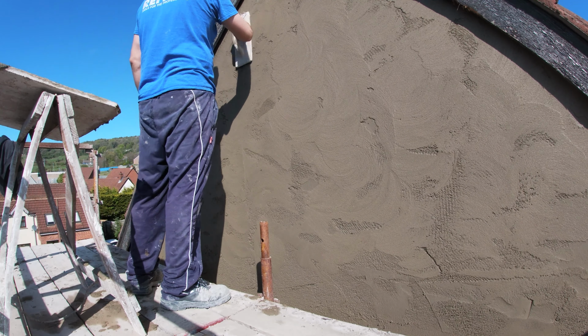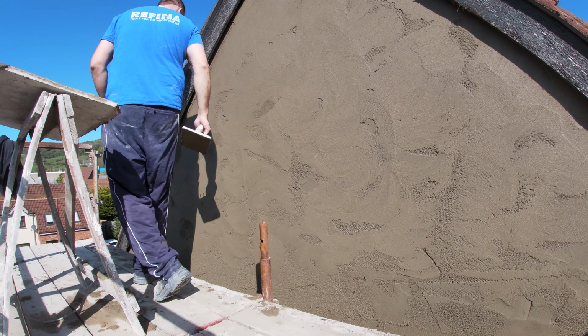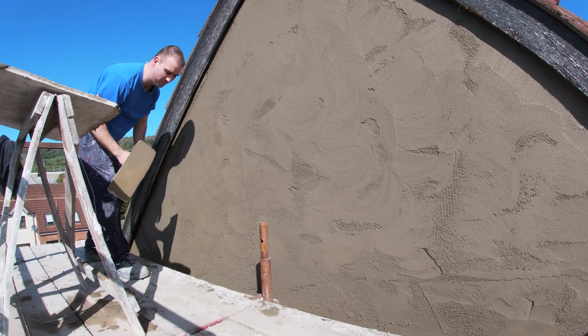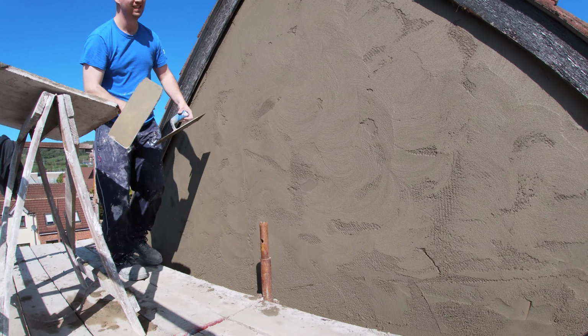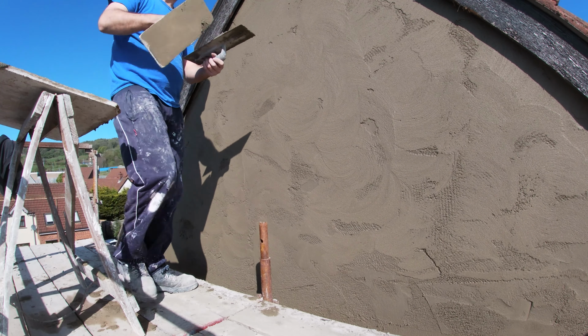Again, you don't need the power float. You can use a nicely broken float like I'm using. It's just basically a polyurethane float. If you do inside work, you can break them in pretty quick. If they are a bit new, you might want to sand in the edges a bit, especially if you've not been at plastering and rendering for a long time.